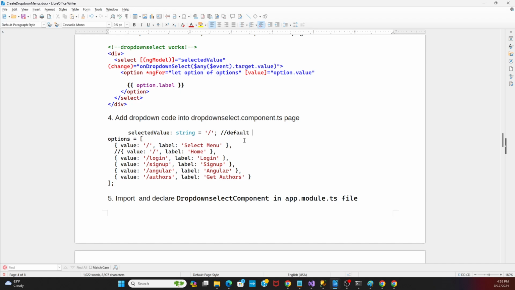Default value, label value, default label and value.